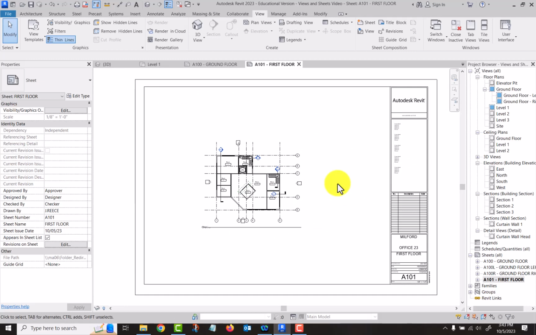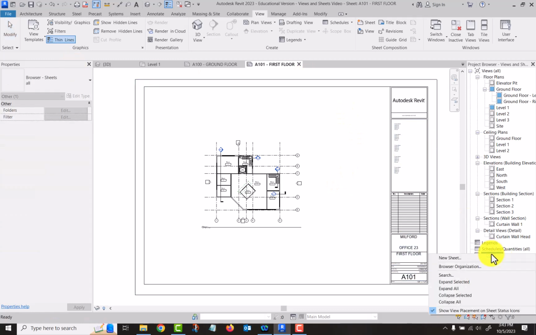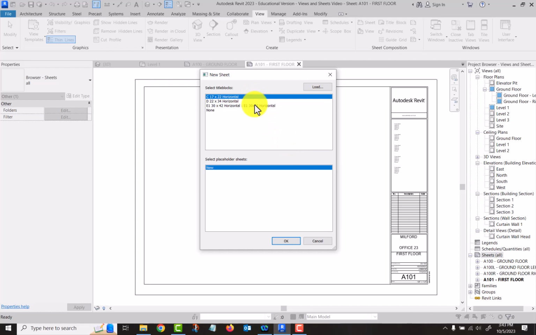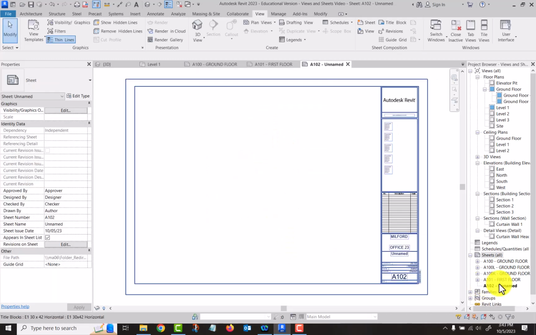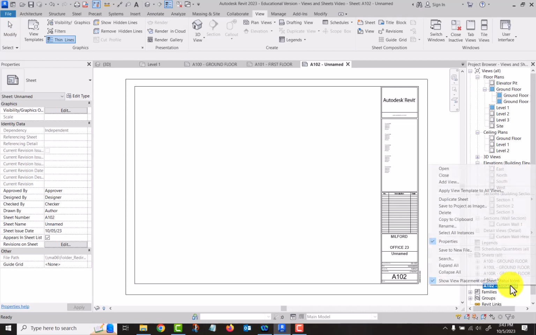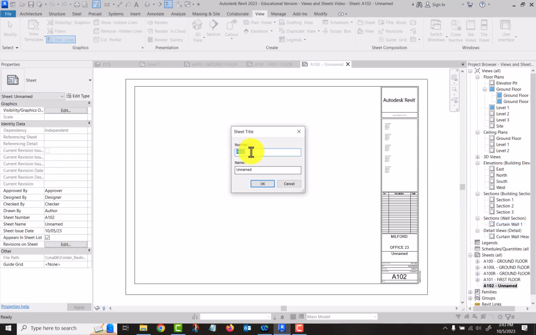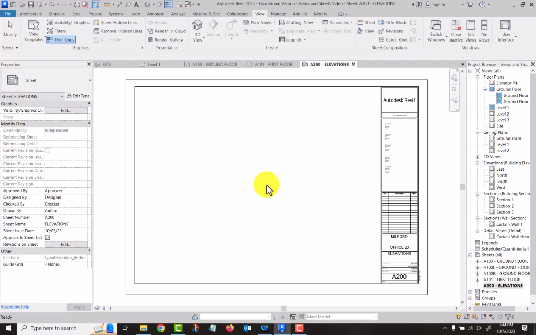Okay. So now if I'm going to have multiple views on a sheet, probably the best way, let's do some elevation. So let's add a new sheet. And wherever you work, they have a system for numbering drawings. There's one described in the textbook, and it can get rather complex. But your company will have a system. So let's put some elevations on here.